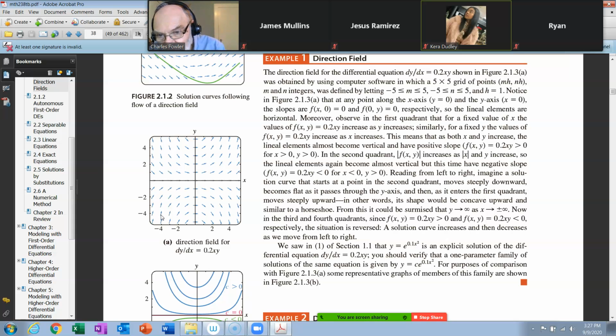And you see here, there's a pretty steep slope there. Slope of 3.2. So you see, any value you put in there will give you any xy point right over here. How about 4, -2? Let's put that in. 4 times -2 is -8 times 0.2 is -1.6, and sure enough, that looks like it's going downhill. Not quite at 1.5, but fairly close. Okay, that's how you get your direction fields.